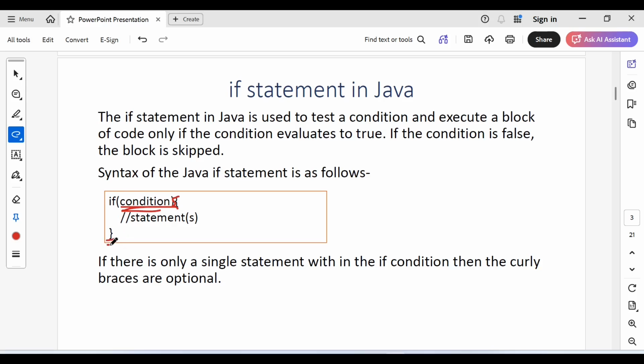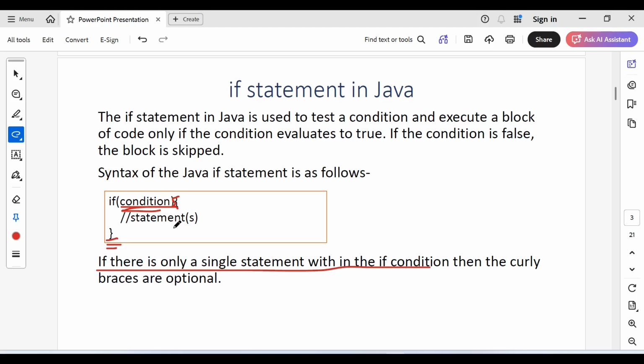It will directly come to whatever is written after this whole if block. The syntax is like this: if, then you have the condition in round brackets, then curly braces. Within that, what you write becomes your if block. And if there is only a single statement within the if condition, then these braces are optional. You can write your code without using these curly braces in that case.